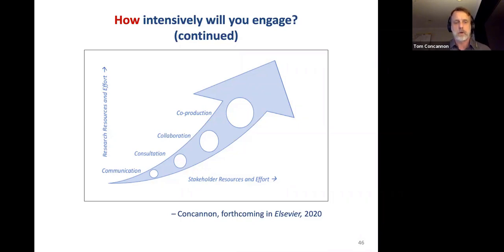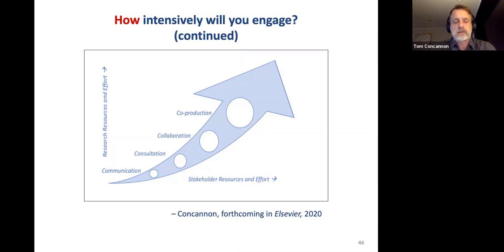When we consume more of our budget in stakeholder engagement work, we take away budget from other parts of the research, and we want the research to be successful. We want it to get to publication and use in clinical work. And therefore, we want it to be scaled, to be balanced with all the activities of research. So we recognize that as we go up this ladder of intensity, we're consuming more research resources.